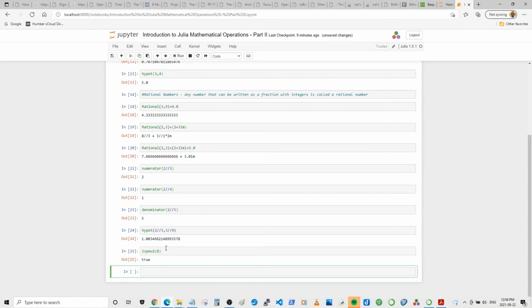Let's look at another number. So here, instead of 8, let me say 18, and we know that it's not a power of 2. 16 is. The next one would be 32, but not 18.